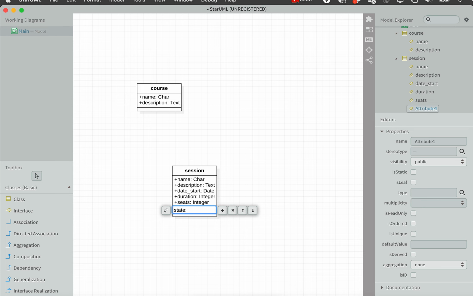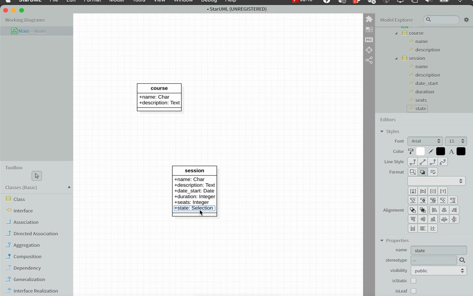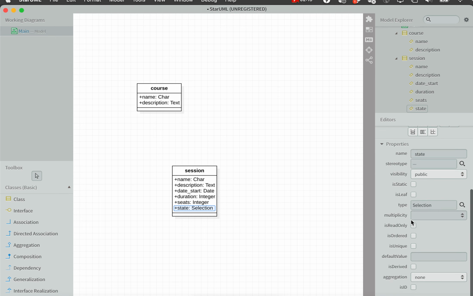Let's make this a selection field, right? For this kind of selection field, we have to put the default value here, the selection items for the selection field. So let's put a list of status values here.